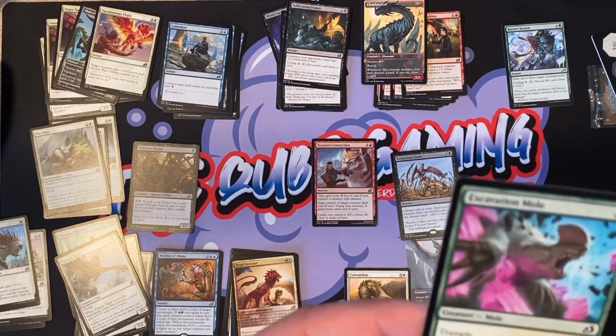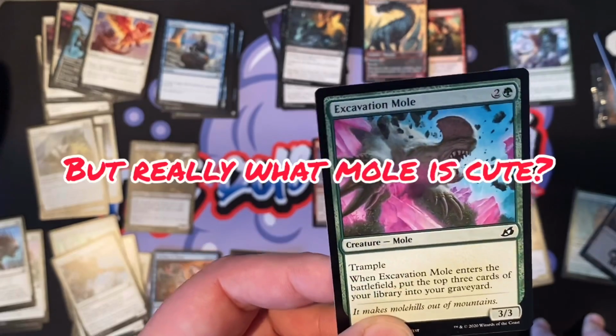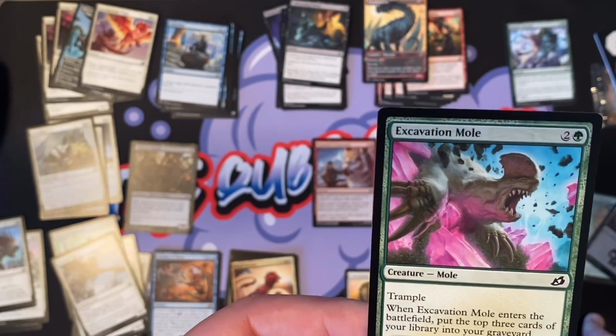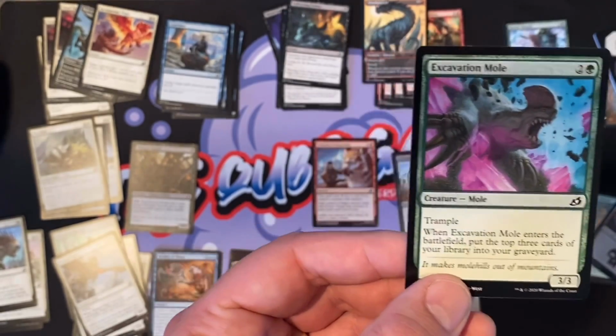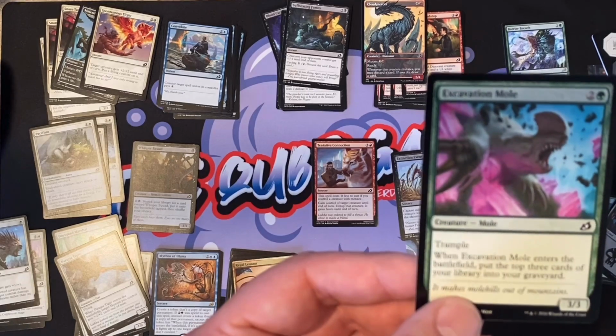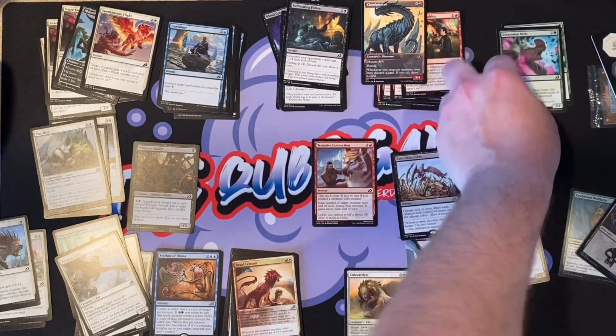We have Excavation Mole. That is the ugliest mole I have ever seen in the history of moles. Good God. What are you doing? It makes molehills out of mountains. Well, it wins on flavor. It's a 3/3 with trample. When Excavation Mole enters the battlefield, put the top 3 cards of your library into your graveyard. With corpse turn, Golgari's always a thing, isn't it?